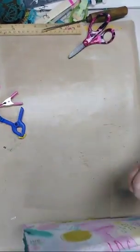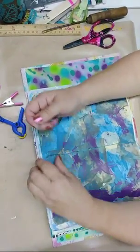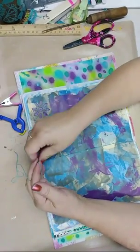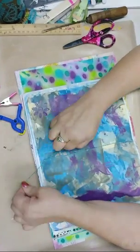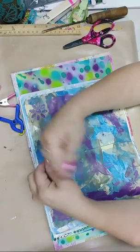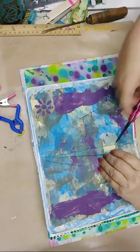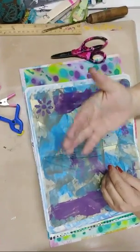Nice and tight. Nice and tight. By golly, I think I am getting quicker. And tie that one nice and tight. That one's not going to be a very long tail. I wonder what happened there. It's going to be a short tail. I'll make this one a shorter tail. And I got more string from my button.